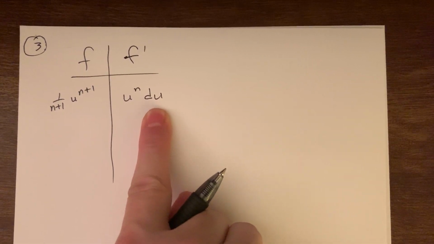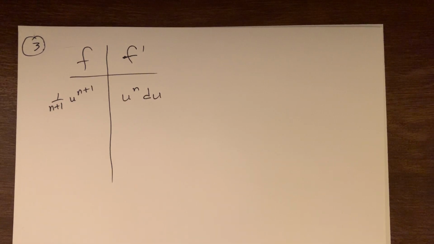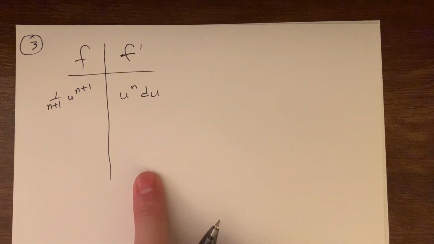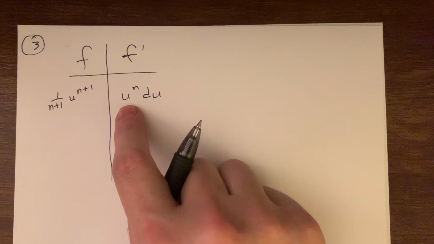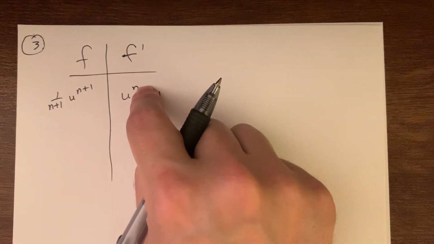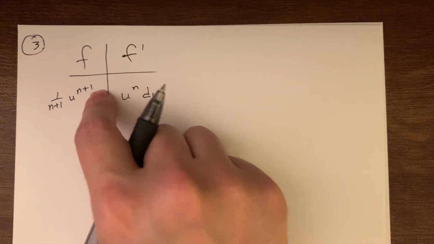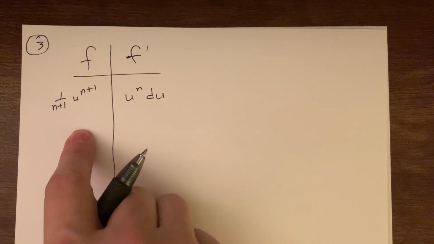So again, when we make U substitutions and we ask, is our integral good? After we've substituted and simplified, is this a good integral? It's really going to be, is that something that now fits the right side of our chart? Two out of our three problems ended up with this. We had a U to the 5th and ended up with 1/6 U to the 6th. We had a U to the 1/2, so we had U to the 3/2 with a 1/3. So we've already used that idea twice.